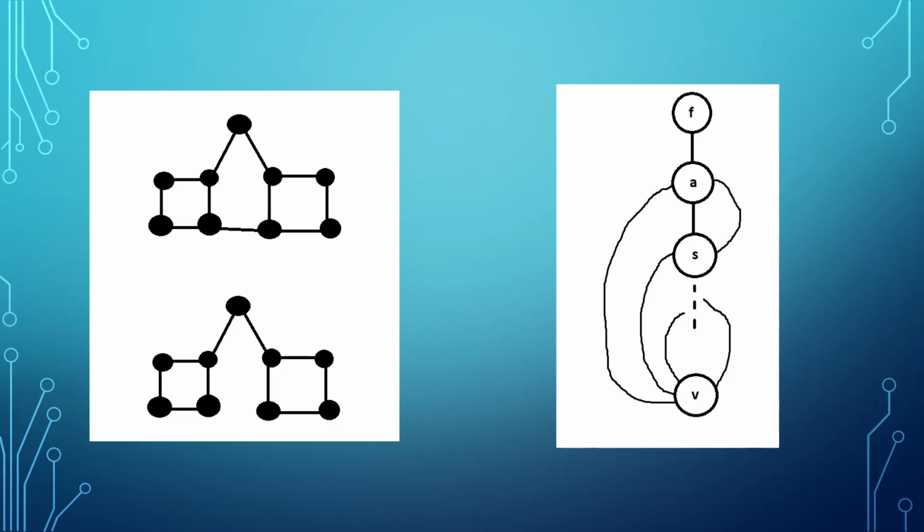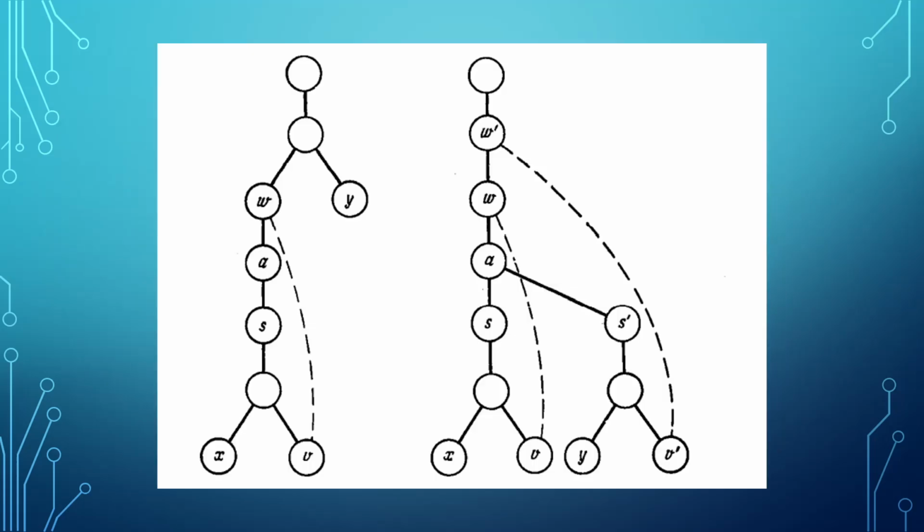Let's do it from the other side. Here we have two pictures. Let's pay attention to the first one. And what do we have? Let A be an articulation point. What does it mean? It means that any path between any two vertices, let X and Y, contains vertex A. In the first case, let X be a descendant of A, and Y isn't a descendant of A.